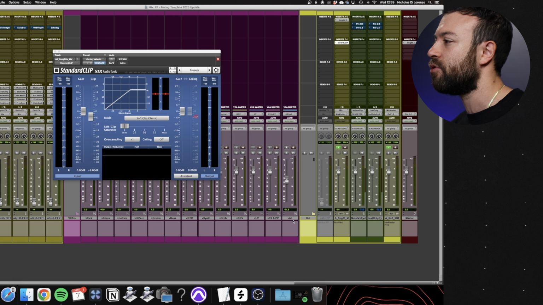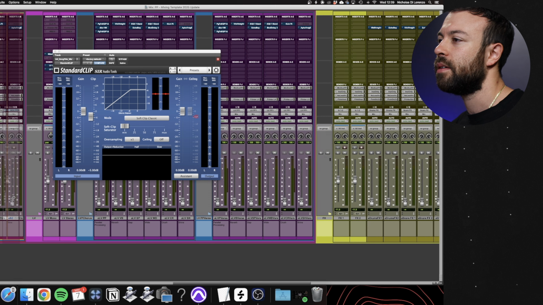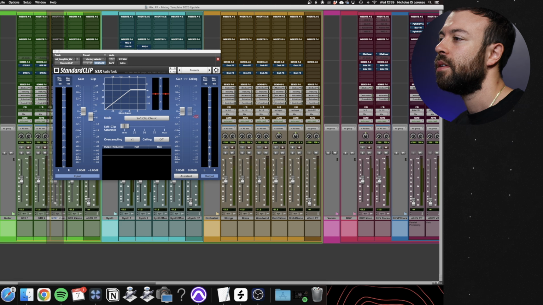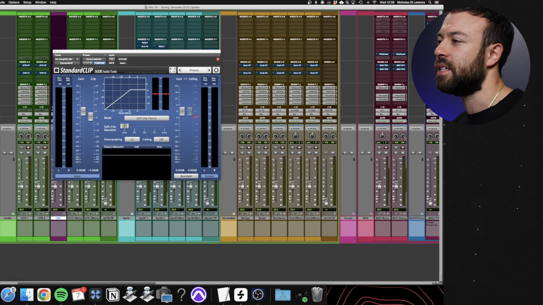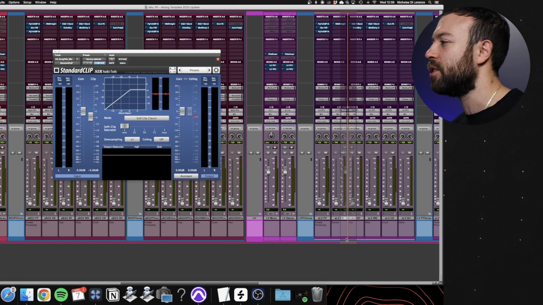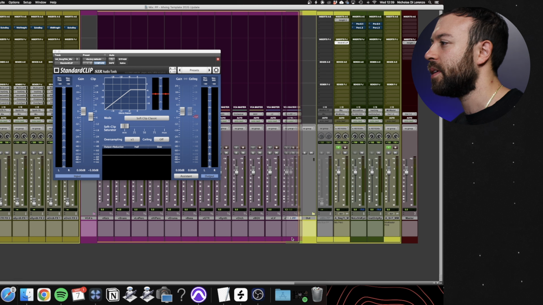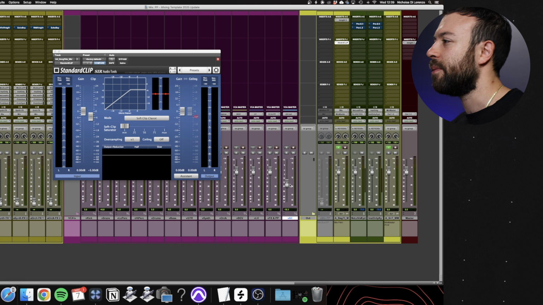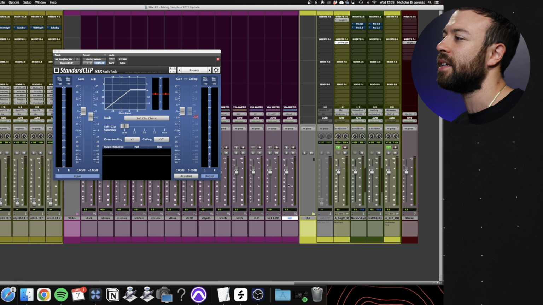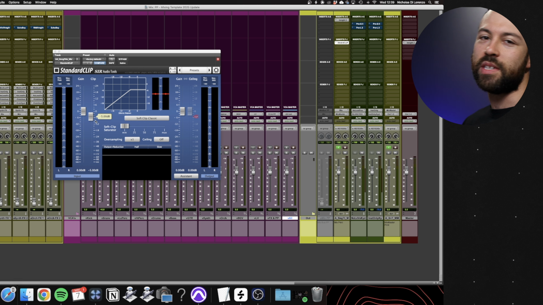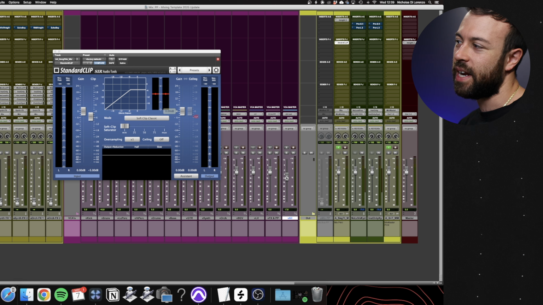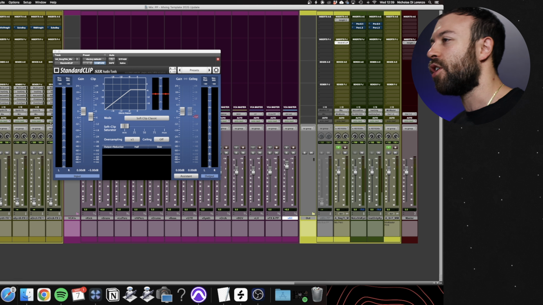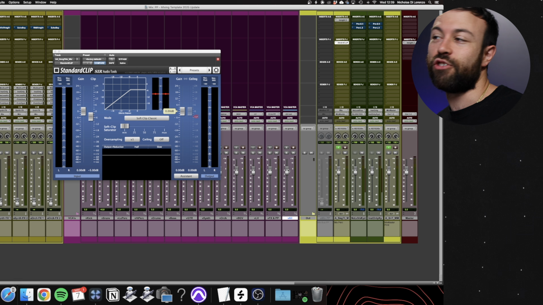So if I drag this across to here, where we got some channels, there we are. This basically is a fader for all my audio channels, and it controls all of them. So if I go up to 0, they're all at 0. But basically what this allows me to do is to gain stage into the mix bus. That way I know that if I open up standard clip, I can see how far over this ceiling I'm going. I can back it off with this fader or increase it with this fader. So I know how much clipping I'm getting on the top of my mix. And literally that's how I set my levels.